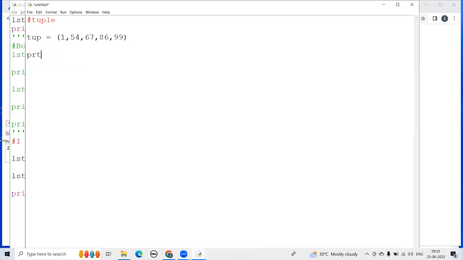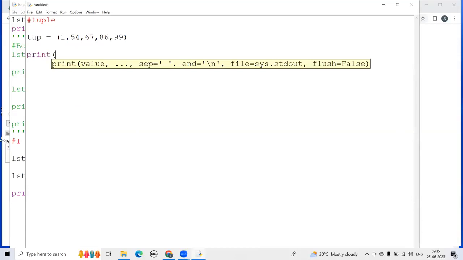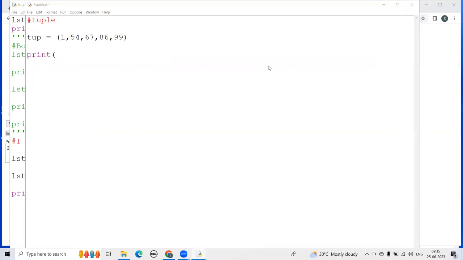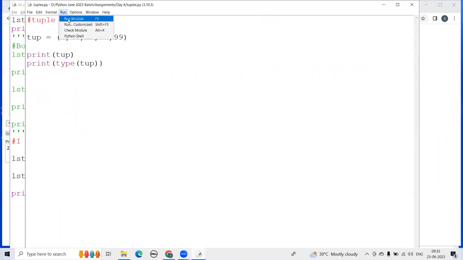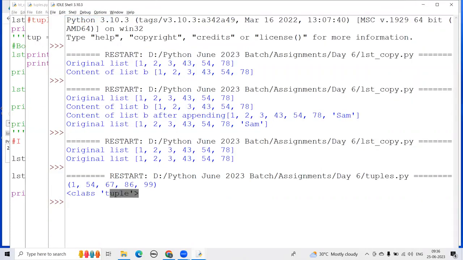And if you see this tuple here, it belongs to class tuple.